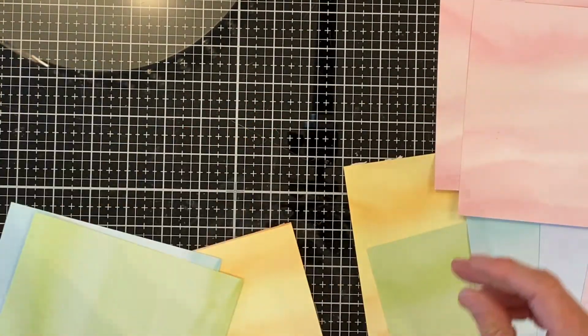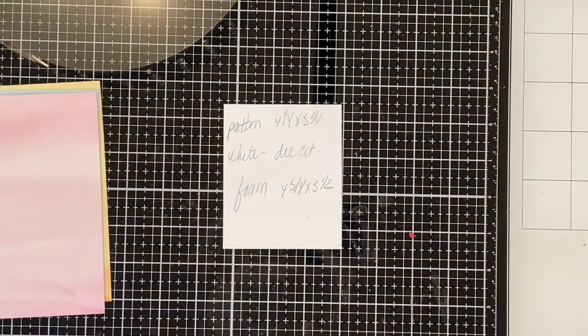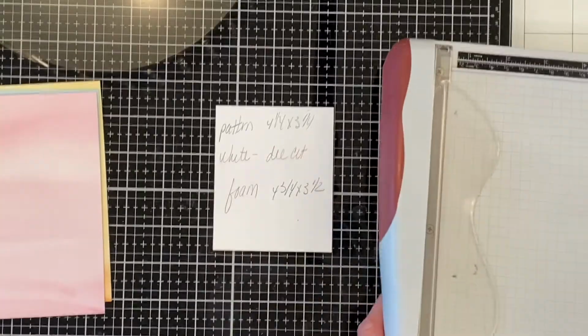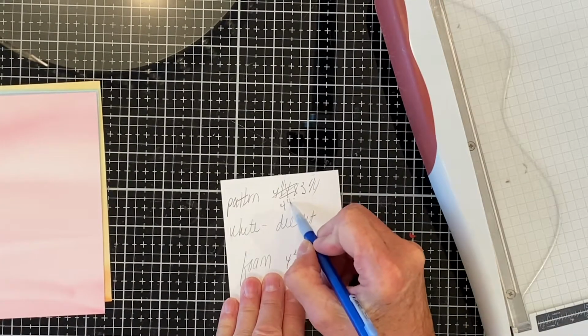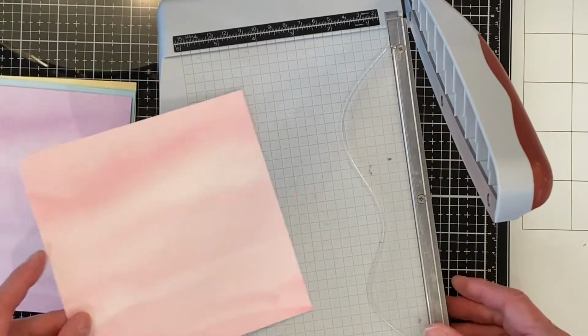Normally what I do is I have all of the card bases all the same color, and I just kind of assembly line it. But this has 6 different colors, so I went through my stash and found different colors. Now, I have no memory, so I write down everything I need to do. And the pattern paper is really 4.5, not 3.25. You can see I'm changing that. And I wrote down the size of the foam, and I wrote down what I do, because I don't remember.